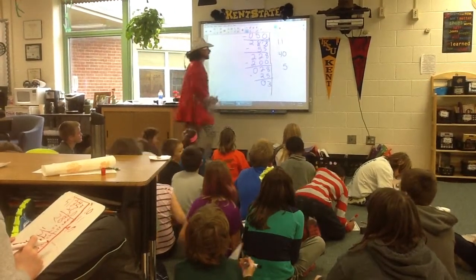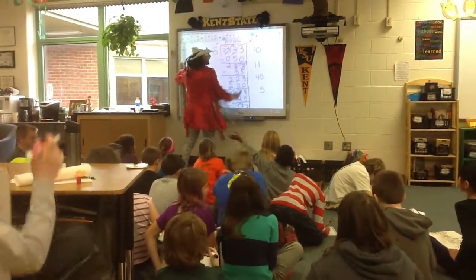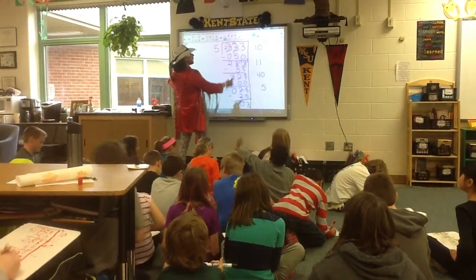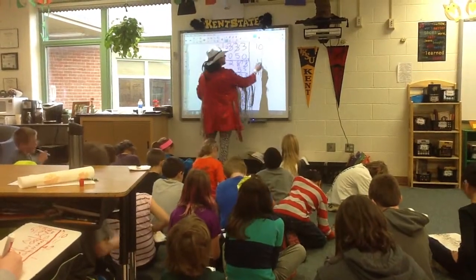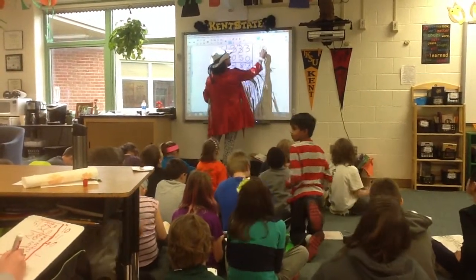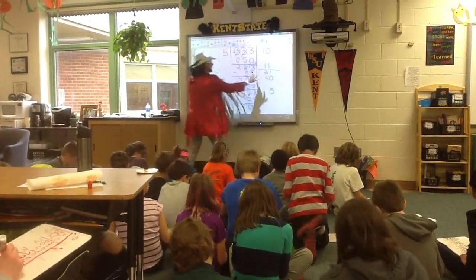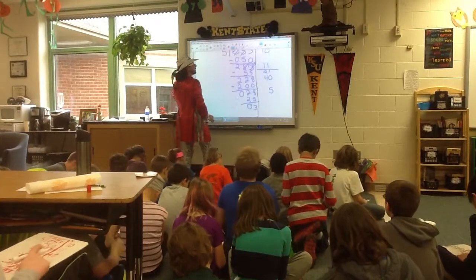All right, let's finish this up. Here we go. We got to do some math now. We got a long series of numbers here. We can break this up if we want, or we can add it in one long column. I'm going to break it up right here. I'm going to do 10 plus 11 right there. That's 21. Now I can see the whole thing nice and easy. Nice, pretty picture.